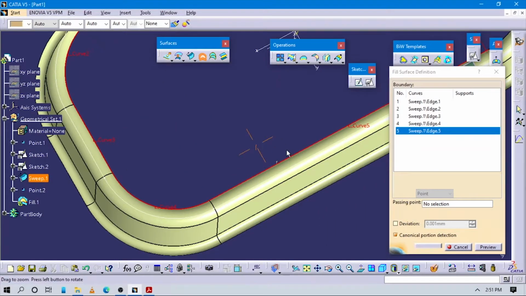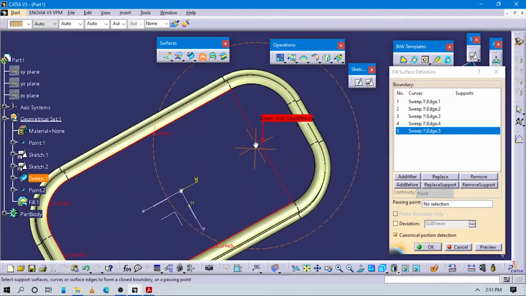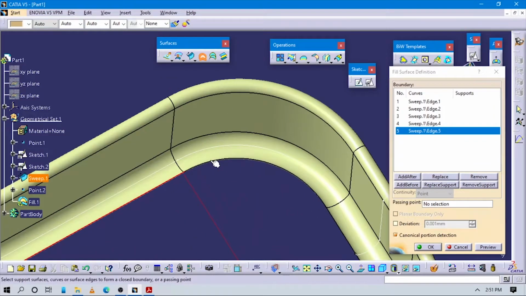Actually you can see this opening gap is given here.